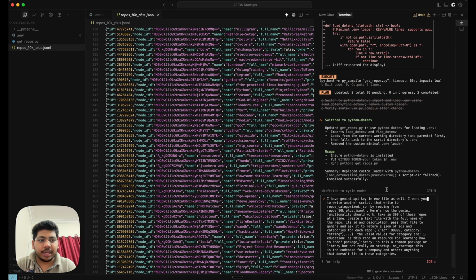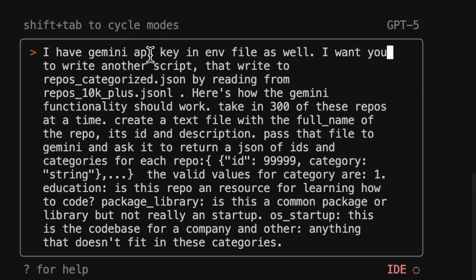In the meantime, I wrote a prompt for Droid, which is, I have Gemini API key in my environment file. I want you to write another script that writes to this JSON reading from this JSONL, and here's how the Gemini functionality should work. Take in 300 of these repos at a time. Create a text file with full name of the repo, the description and the ID of the repo.